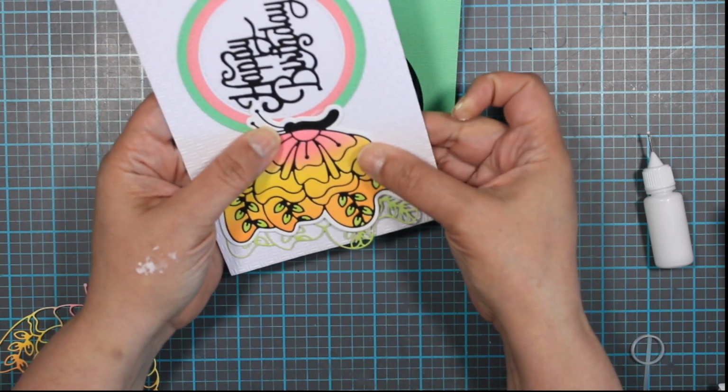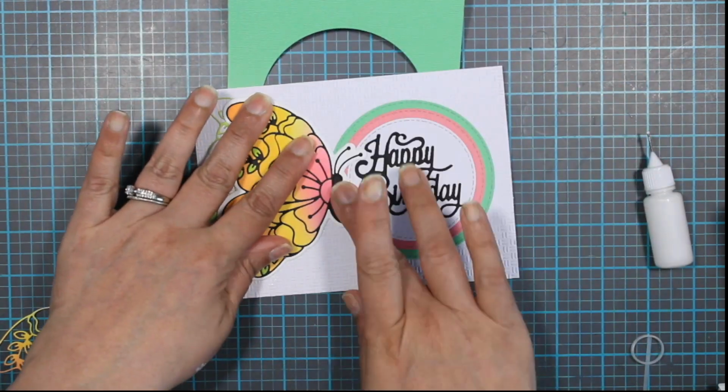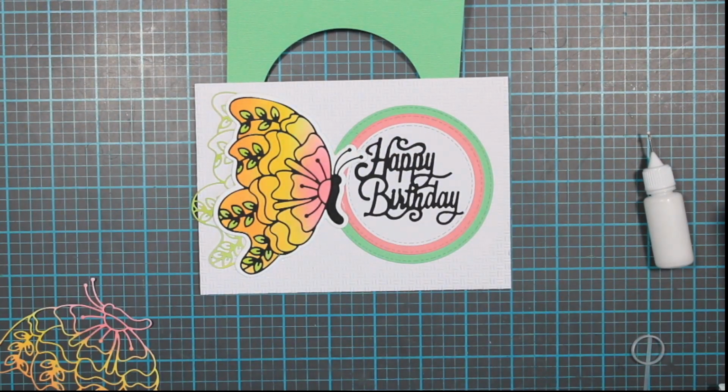Maybe like that. Yeah, that looks better. Okay. And just press it down. Any glue that seeped out can be cleaned up. I know you guys are tired of me saying that, but I'm gonna say it.